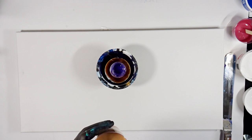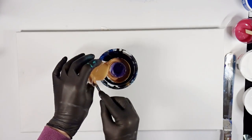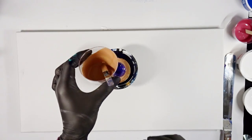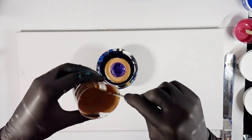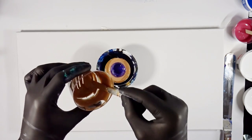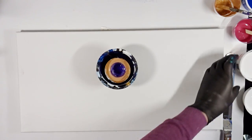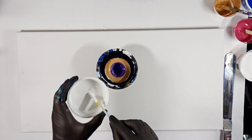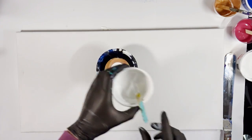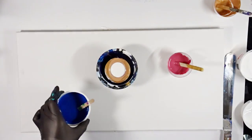We are going to add the gold into the middle ring. So this is all that is left. If you have some leftover paint in your cup, that is pretty good in case you need to correct some things in the end. So if you have a bit of paint left, it's always a good thing. So we're going to add some of the white in the middle. And we're going to add the red and the blue in the outer ring.